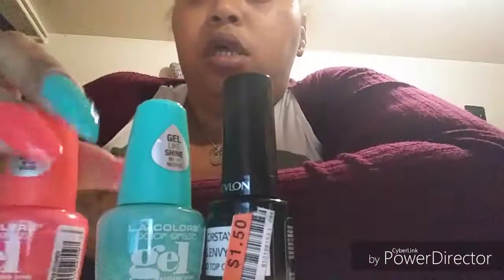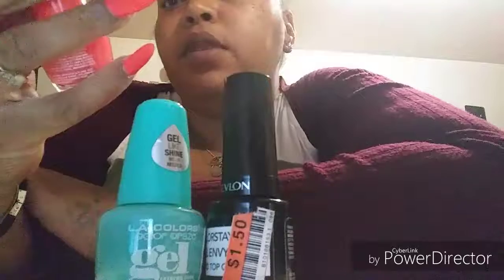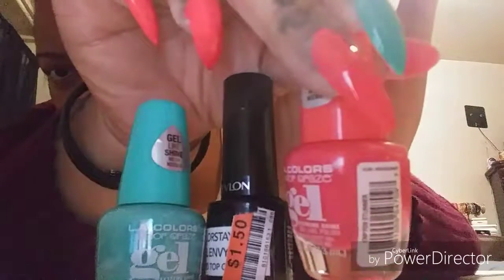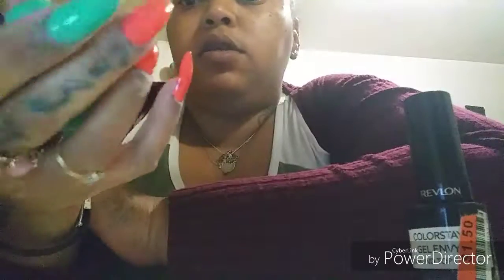So, yeah, the polish is still kind of dry, but this is the polish that I use. This is the gel polish, LA Colors Color Craze Gel Extreme Shine, and this is number 709 Stunner. And then this is also the LA Colors gel polish, and this is number 728, and it's Meant to Be.